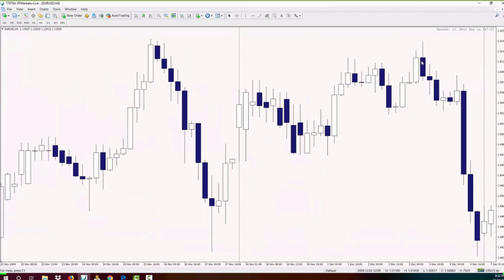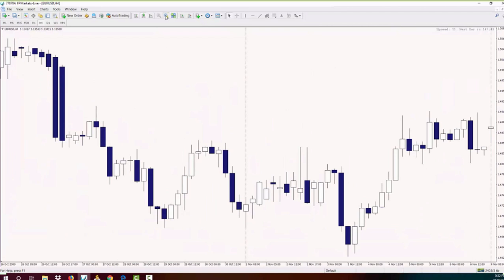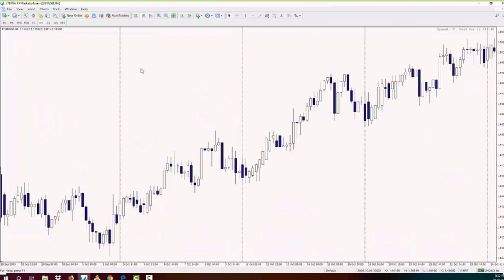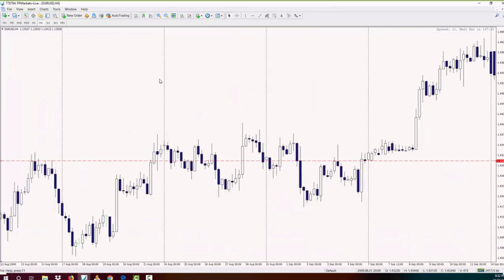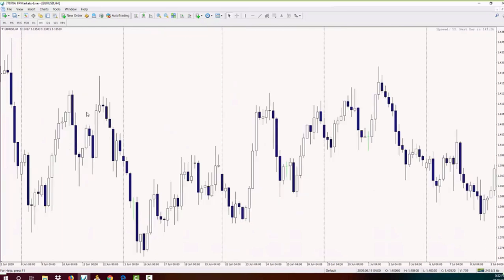Here's another one. This would not qualify as a double top because we have a higher close here. It did fall away, but that doesn't matter. It didn't fit the rules. It's nice anyway to see the market really kind of going in one direction before you get one of these. So if you're still trending, typically what will happen is it will start making a higher close in an uptrend or a lower close in a downtrend.